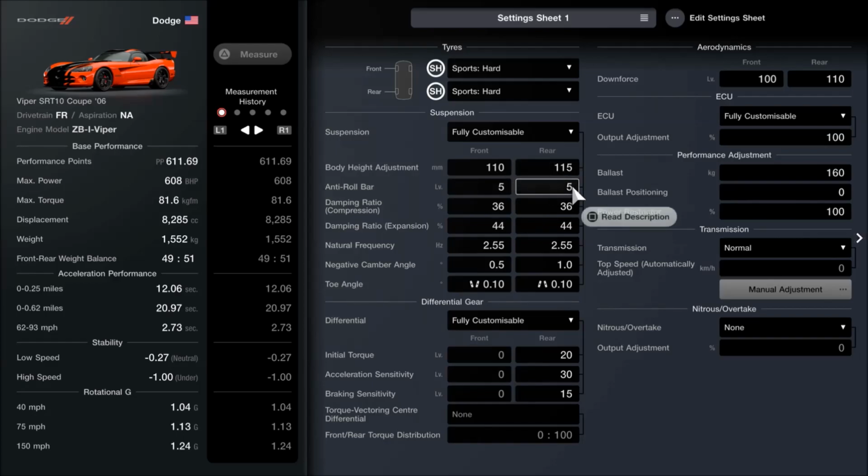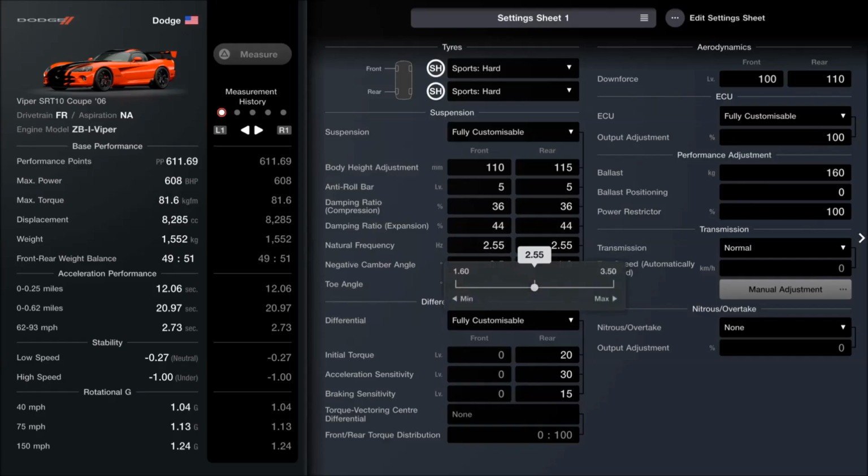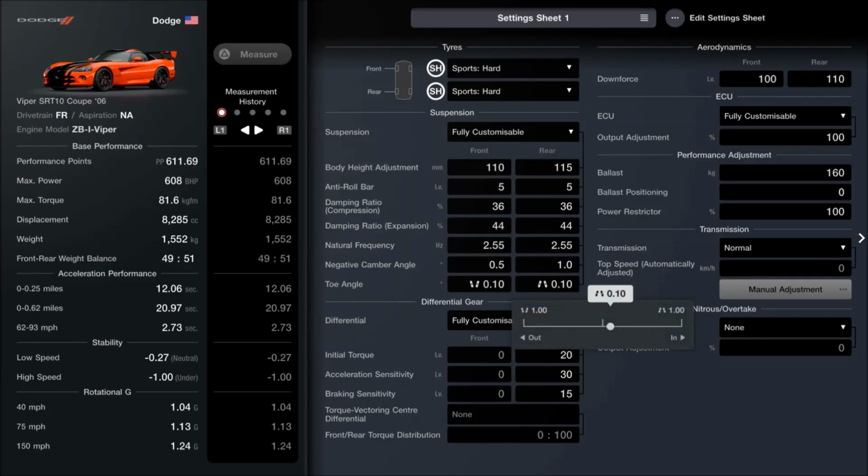We've increased the anti-roll to 5, the compression on the dampers to 36 with 44 on the rebound. I've gone for 2.55 on frequency, which is pretty close to the middle, as you can see. As far as camber, 0.5 degree on the front, 1 degree on the back to really tighten it up through corners. Likewise with the toe for more stability, we've toed in 0.10 on the back, then toed out 0.10 on the front.